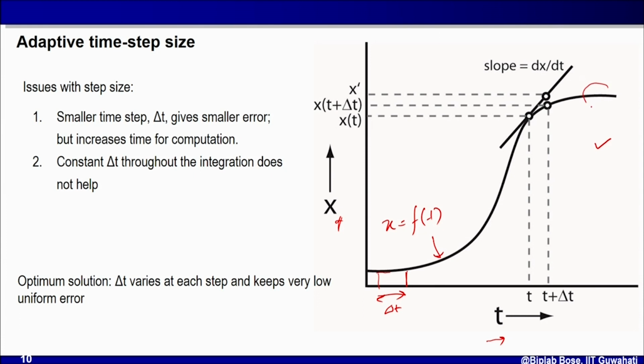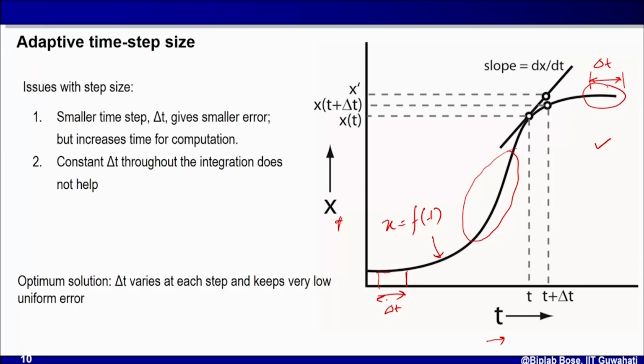The similar thing at the end. Here also the system is almost linear, is almost horizontal. So if I take a delta t large, I will not have much problem. Whereas in this middle region, when x is changing drastically, very fast with respect to time, I have to take small interval of delta t so that I get less error in estimate. That means just looking at this graph, I can easily say that it is not wiser to use the same delta t for the whole calculation.